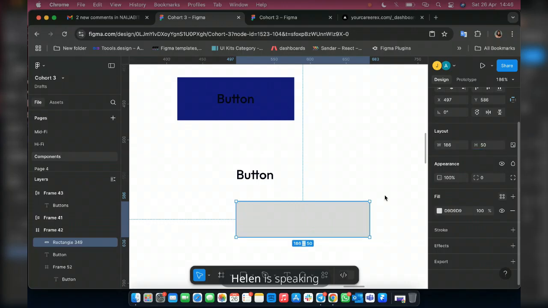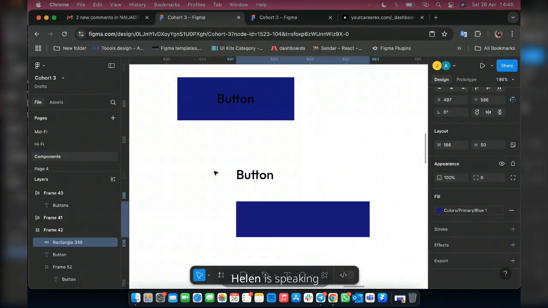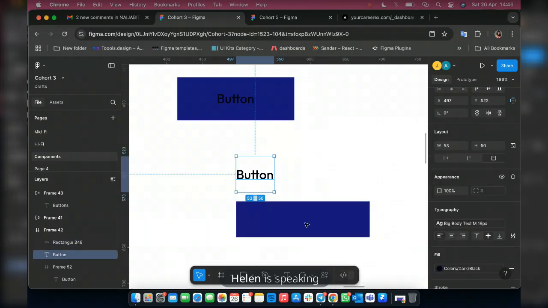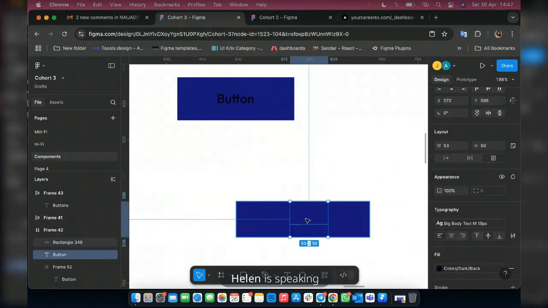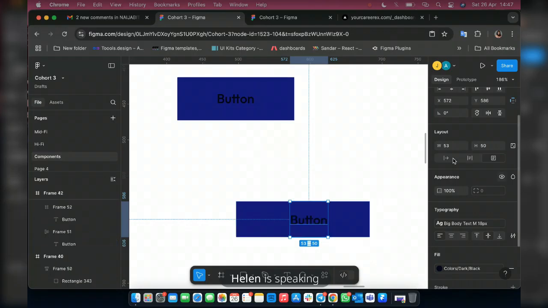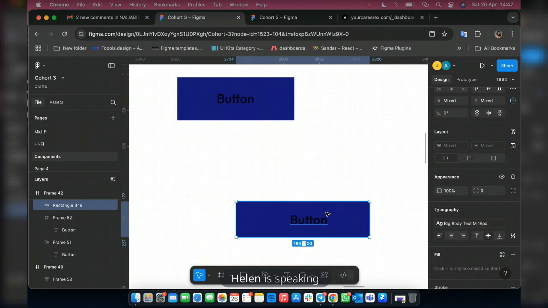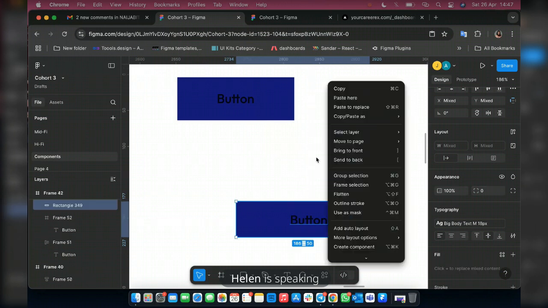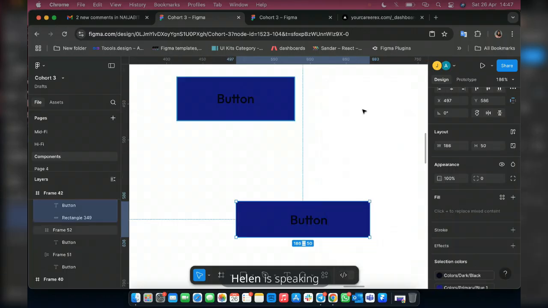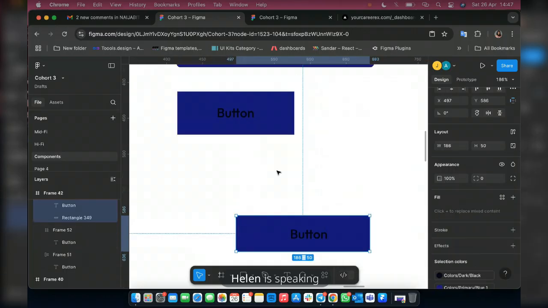Let's say we're using this, and then you bring it to the top, and then you have to hug the content, and then you hold this, right click, and do grouping. Somebody that designed in auto layout would have even finished, and the person is designing the next one. Now, this is one thing about grouping.